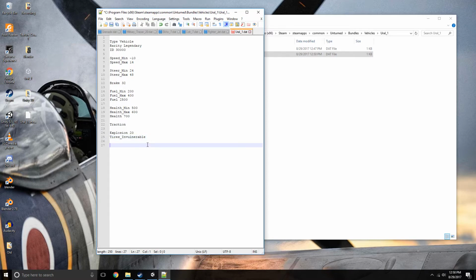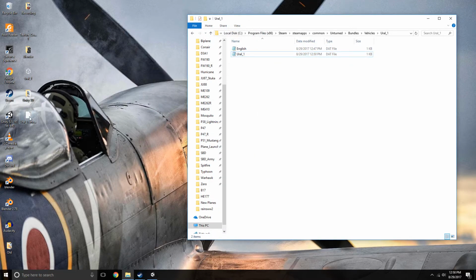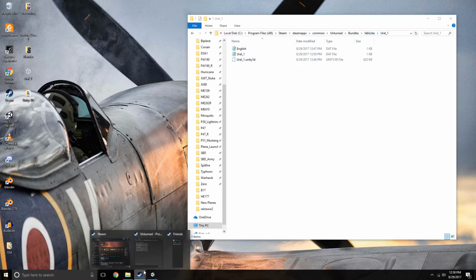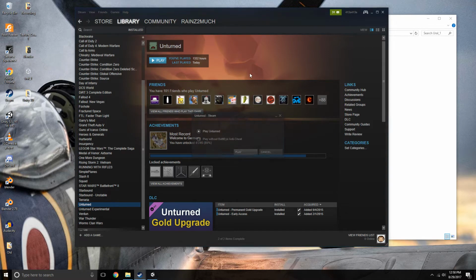In general, I remember a little while ago, when using this version of Unity, we need to put in a line called asset bundle version. I don't remember what that relates to, but it's important to include. Okay, asset bundle version 2. Okay, so now we're going to drag and drop our Ural 1 into our vehicles folder. That's pretty much it. Now you've got a vehicle in the game.